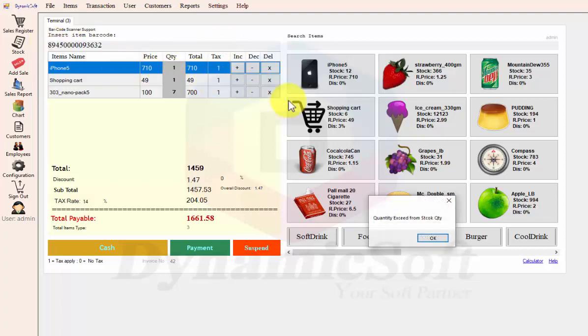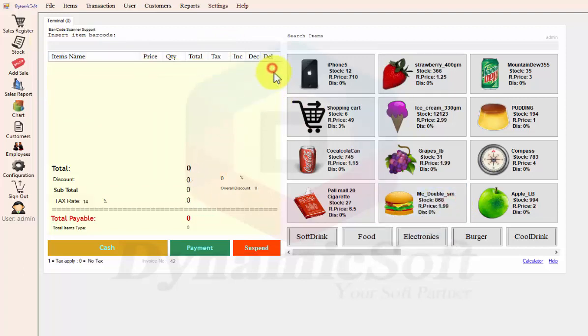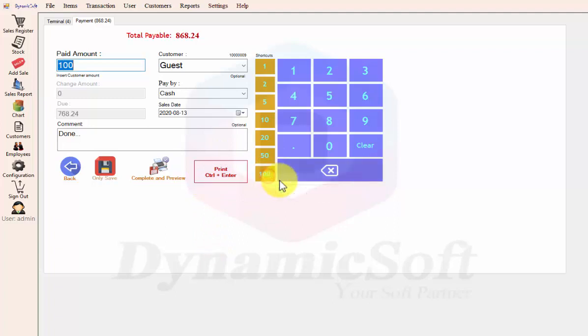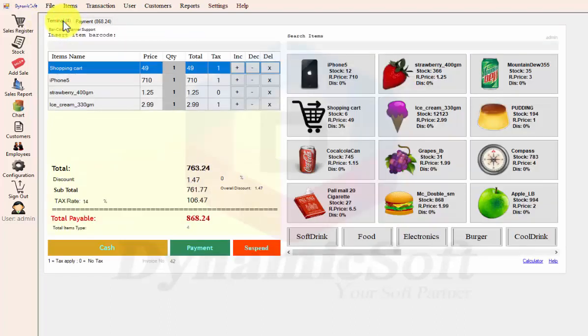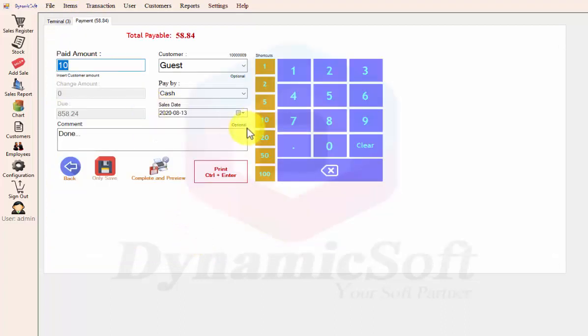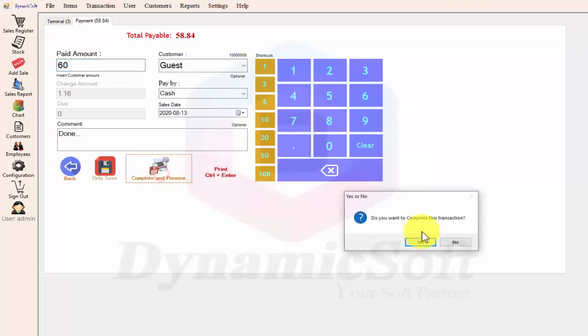So let's say on payment and then press, so here is $60, print and save and print or print preview.